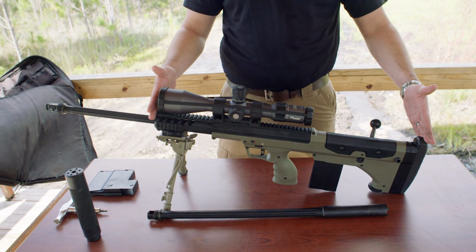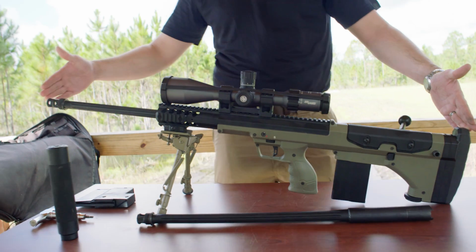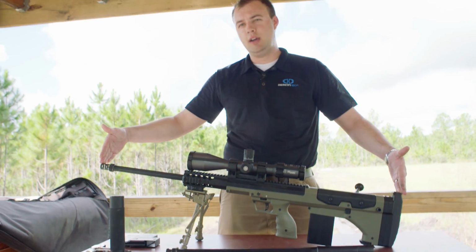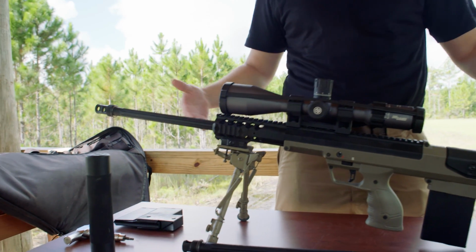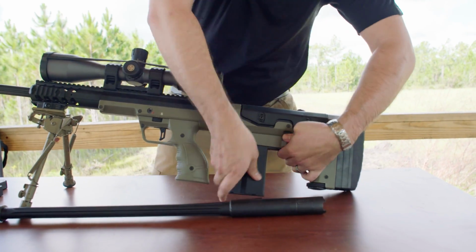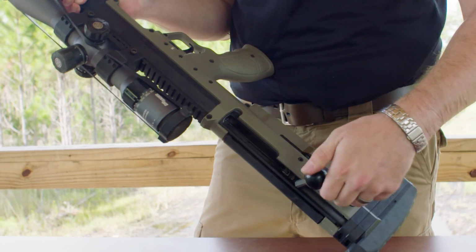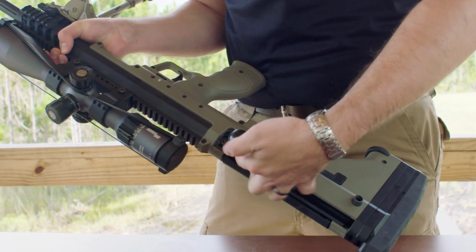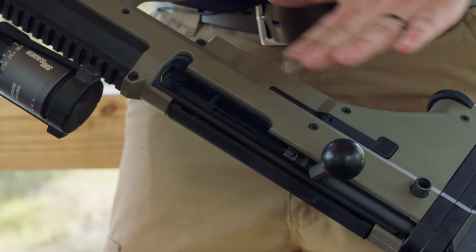What we really enjoy about this system is, as you can see, the overall platform. I have a .338 Lapua 26-inch barrel in this. It comes in at about a foot shorter than your conventional rifles. What allows us to do that is this bullpup platform. It allows us to put our magazine in the rear as well as our bolt here. As you can see, as the bolt slides, it's a telescoping bolt in the rear. That's what allows us to put all this in the rear and balance it towards the rear and give this shorter overall platform.